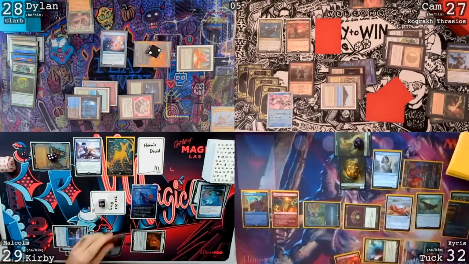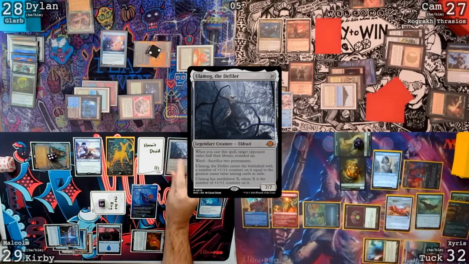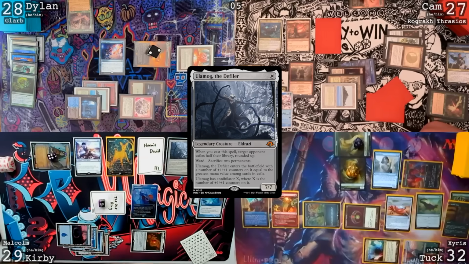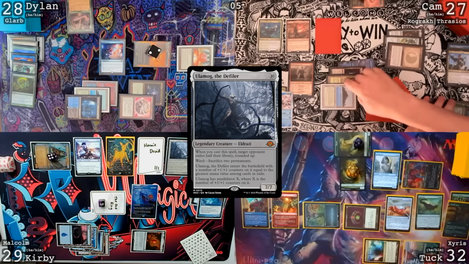I'll play an island. Then we're going to cast Ulamog with a Filer. Oh, jeez. Christ almighty. Ristic Study trigger. I'll pay the Ristic. I'm going to target Cam to exile half his library, round it up, and then Ulamog gets counters equal to the highest CMC spell, and that's his Annihilator, is how many counters he has.